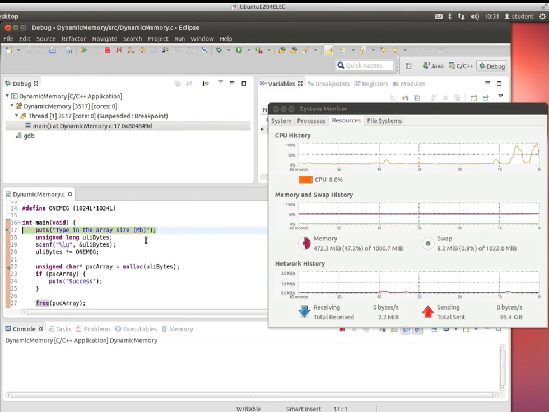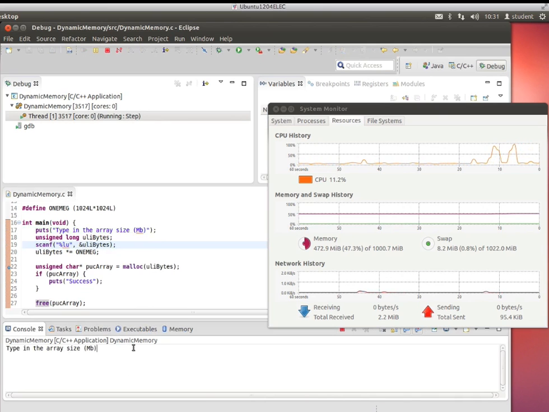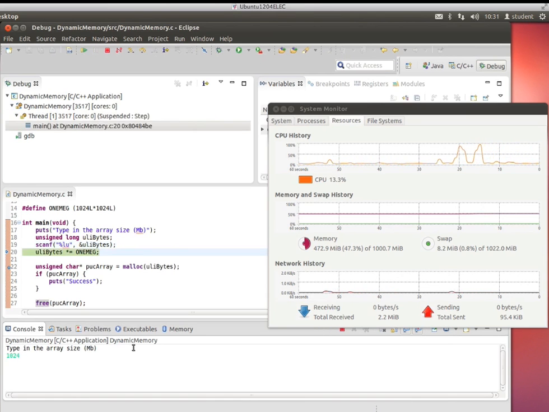And now I'm going to step line by line. So press F6. Now it's going to read the keyboard. How many megabytes? Well, let's throw caution to the wind and go for 1024, which is a gig. Now that's quite a lot of memory to request. So that's now there, and if we look at this variable, we see 1024. That's then multiplied by a constant to make it this rather large number, which is 1 gigabyte. Now I'm going to call malloc and see if it actually allocates it for me. And I want you to watch this trace as I do it to see if anything happens.